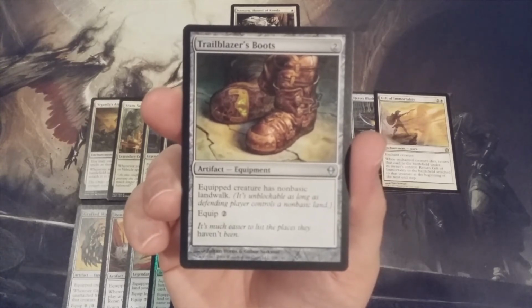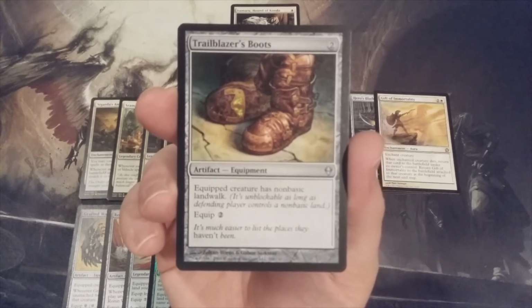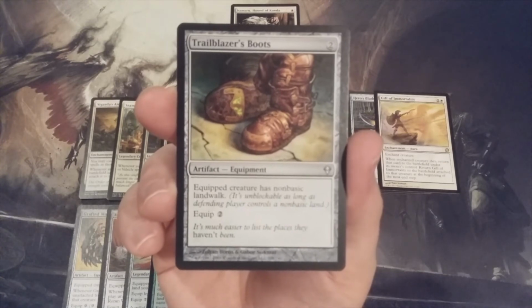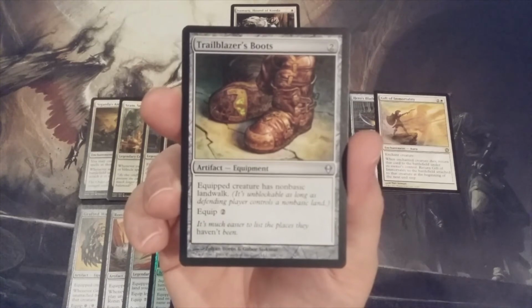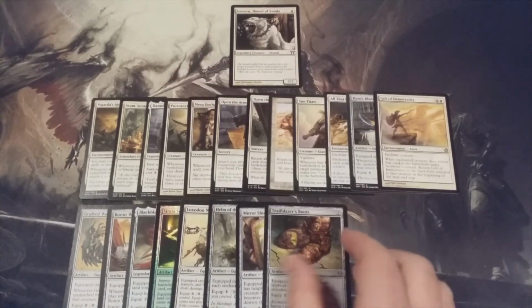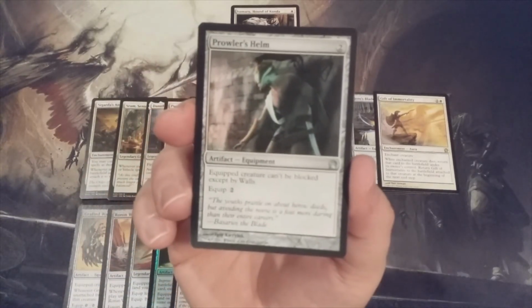Everyone has nonbasics in their deck unless it's a specific basic deck for the purposes of rolling out basic lands. And even then, the temptation of including Command Tower and a couple of other ones may just be too enticing to pass up. So we'll make them pay by putting Trailblazer's Boots on our commander and swing in for some quote-unquote unblockable commander damage. Speaking of unblockable, let's stick with the theme of unblockable, casting cost of 2, and equip cost of 2, and introduce Prowler's Helm.